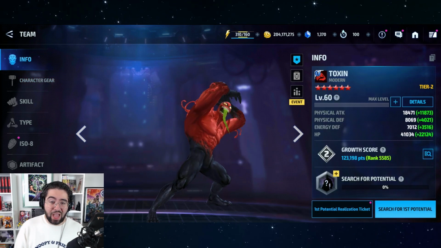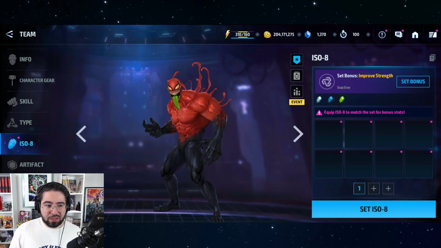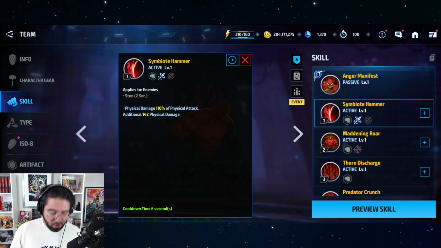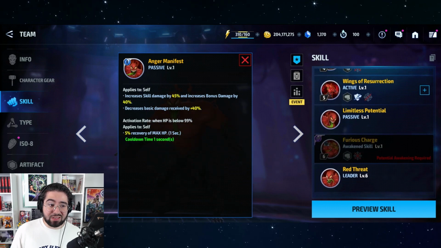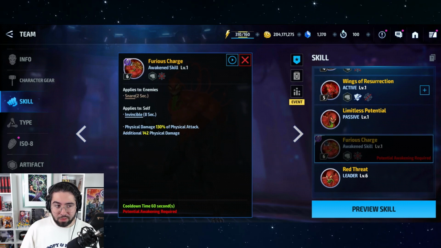So yeah, that's essentially how you unlock and then rank up Toxin. From here, I'm going to be building him out as just a regular character. He doesn't have support passives as far as I can remember, so we're just going to be building him as a standalone character. He does have nice healing and damage reduction, so who knows? Maybe he'll be good for PvP, maybe he'll be good for PvE.